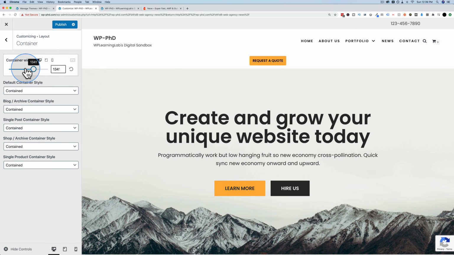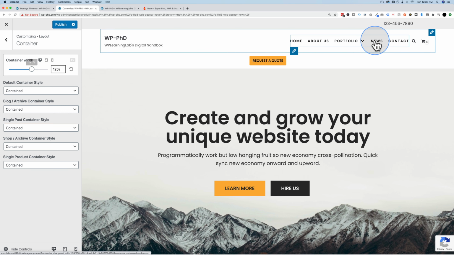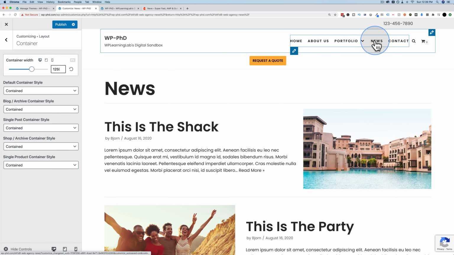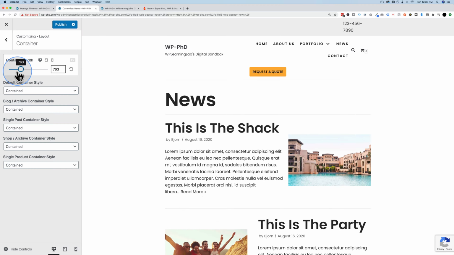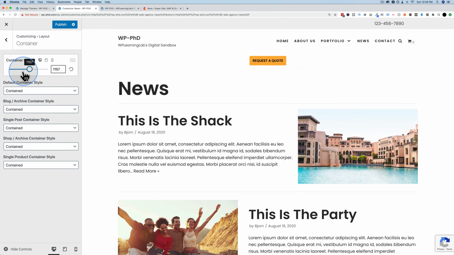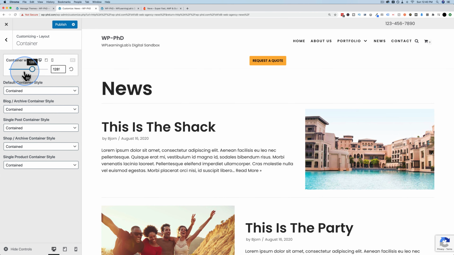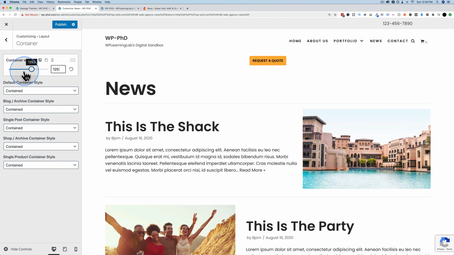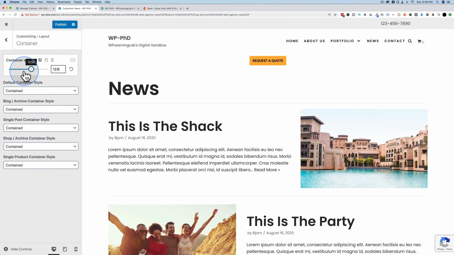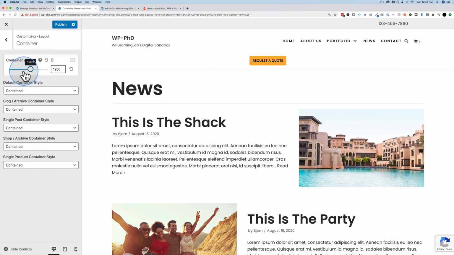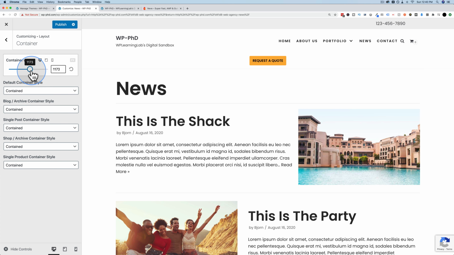Now, if I go to the blog, for example, which is not created with Elementor, we see the width changing as we change with the slider here. So be aware of that. If you're using not just Elementor, any page builder, if you're using Gutenberg, then all the adjustments here will change the Gutenberg starter site design, but any page builder design will not be affected by things like this container size. Although you can change those individually inside of the page builder to make it match.